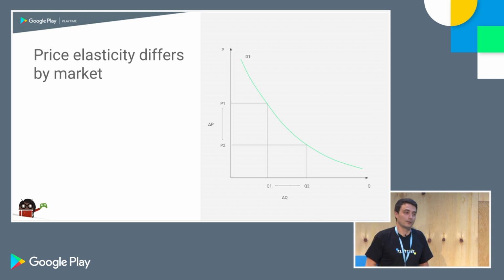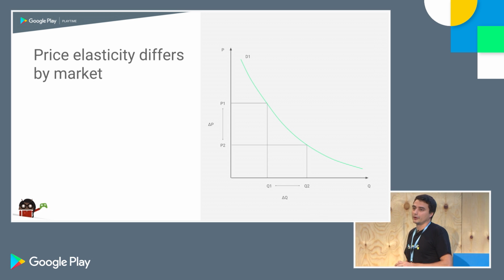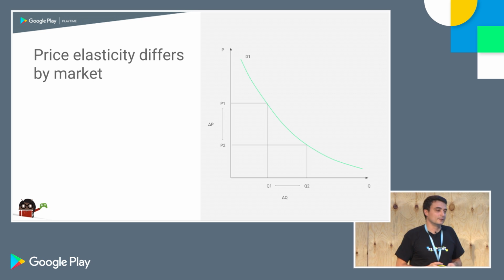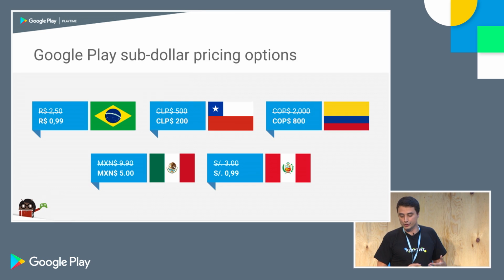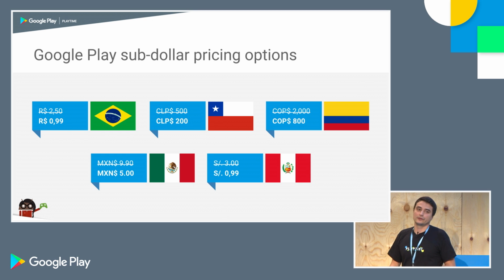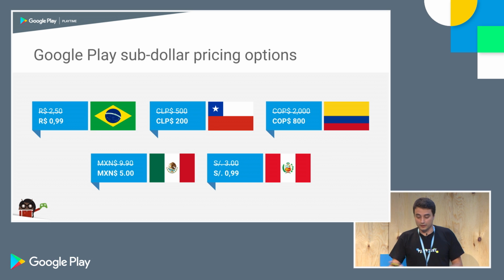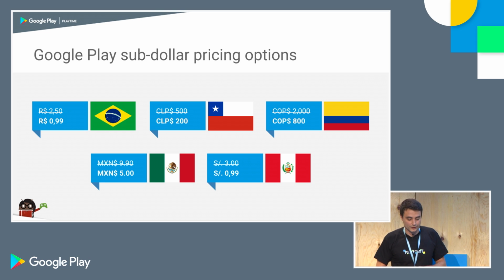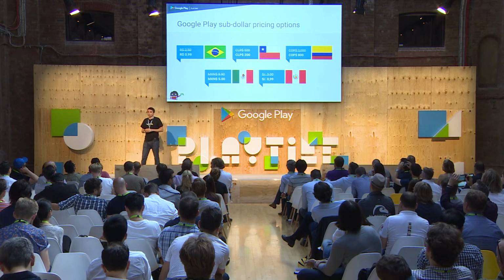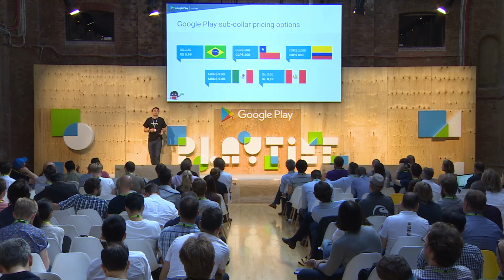And we think that this is a very important part of monetizing, and that's why we've been also addressing this with introducing new minimum prices for some currencies and some markets that have different, higher price elasticity, let's say, and different purchasing power. And these are some of the big ones. In total, we introduced this for 12 countries, both in EMEA and Asia. So check it out on the developer console. You have access now to a much lower price that you can use in those markets where conversion is more difficult, but you can still extrapolate value from that.